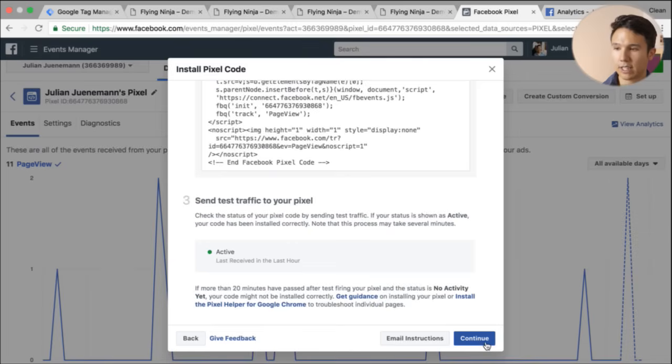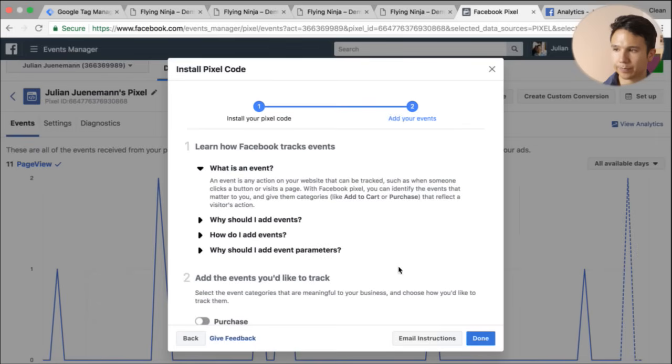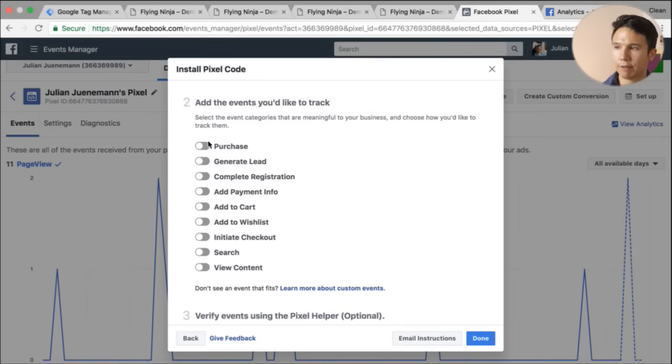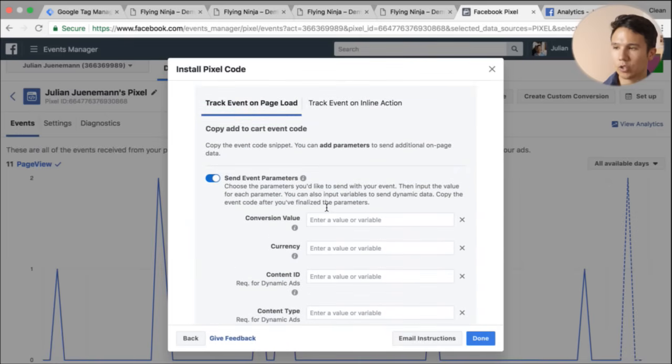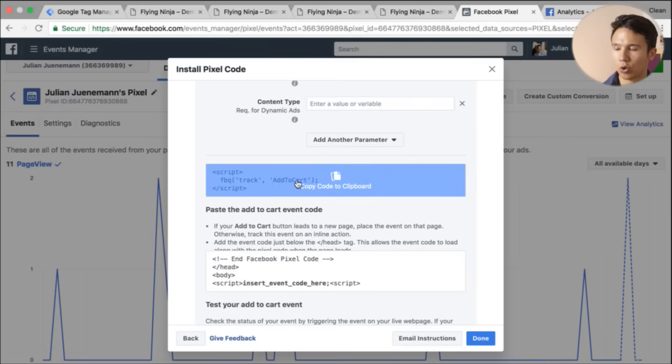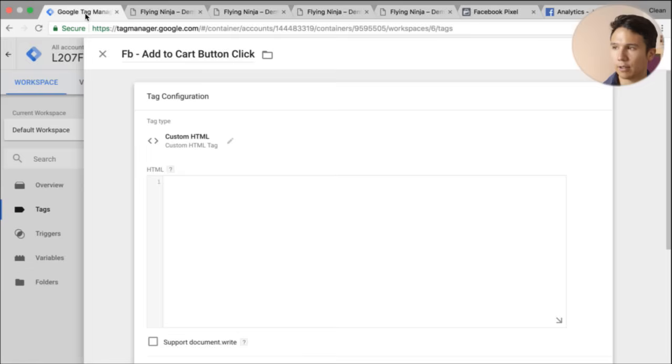But if you go to the next step here to continue, we actually have event track calls that we can use. And there are different predefined ones, purchase, generate lead, and so on. And there's also one for add to cart button. So here we can choose the add to cart button and get the track call right down here. So let's copy that and put this into our track call up here.